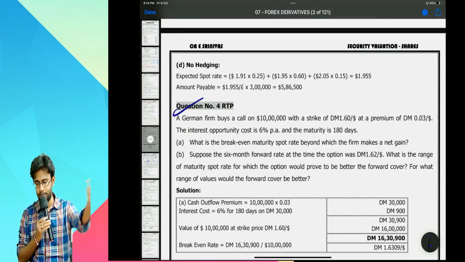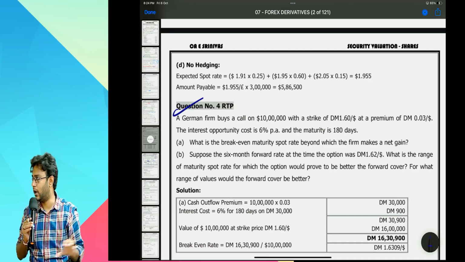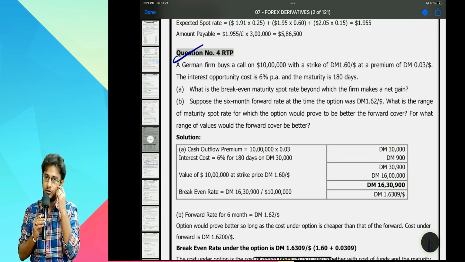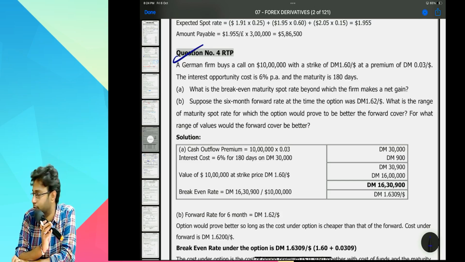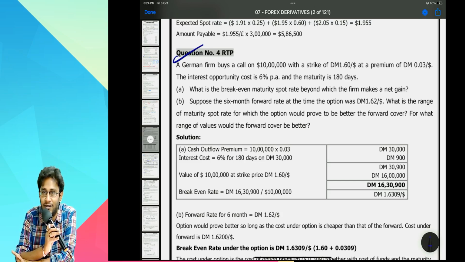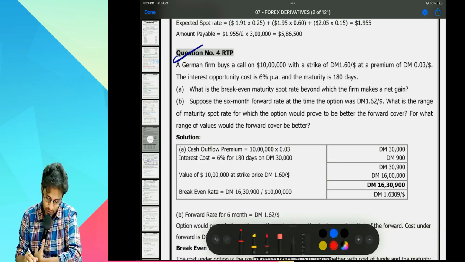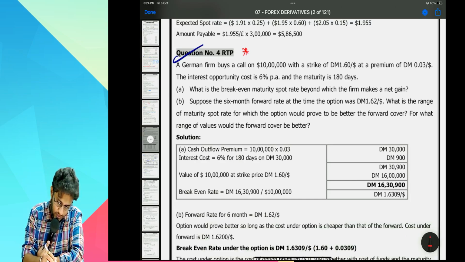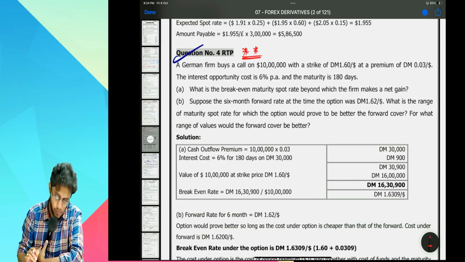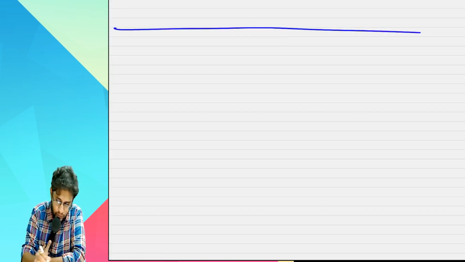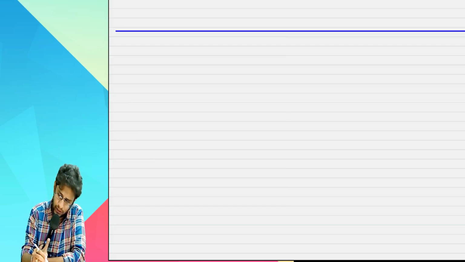Come to the fourth question, sir. The very old RTP question. It's a very good question. A small, cute question, a normal one, but you really have to think and do it. You will understand, obviously. Before we handle this question, a small point: you can also write parallel if you want.